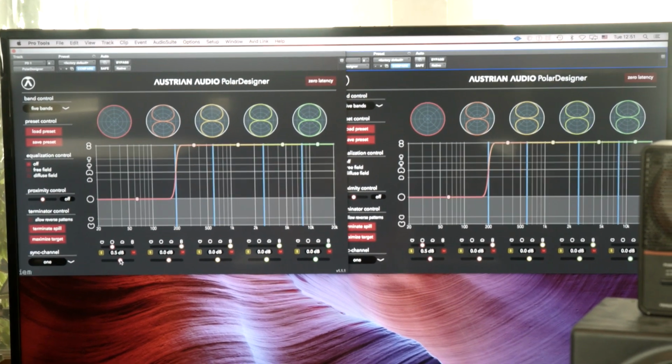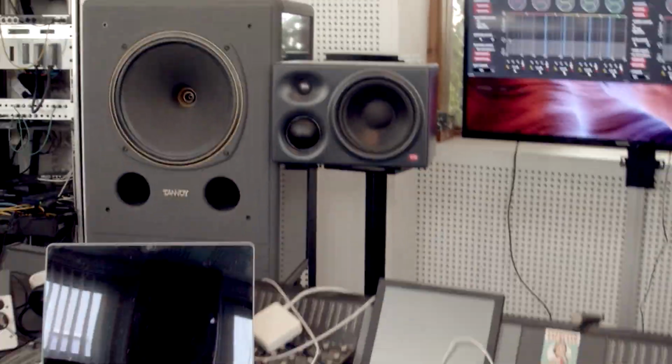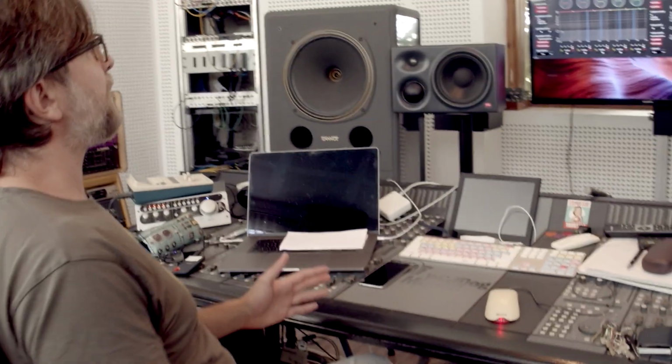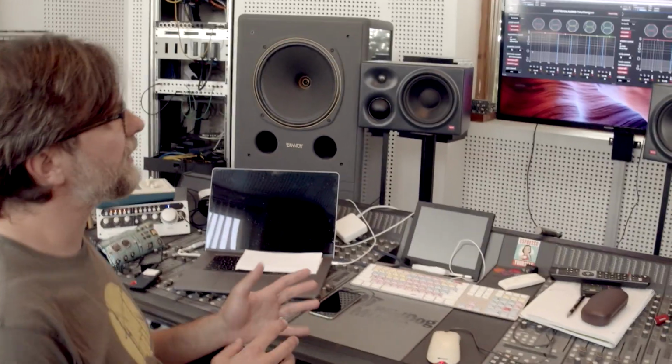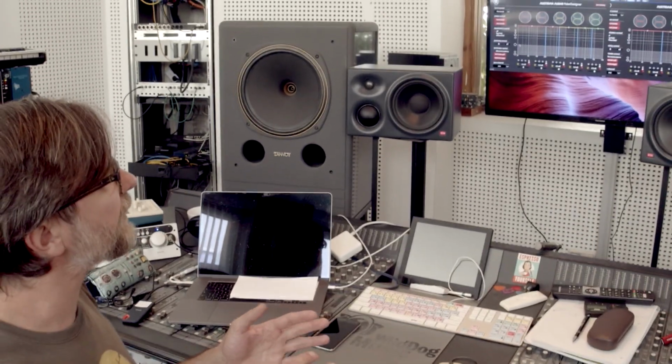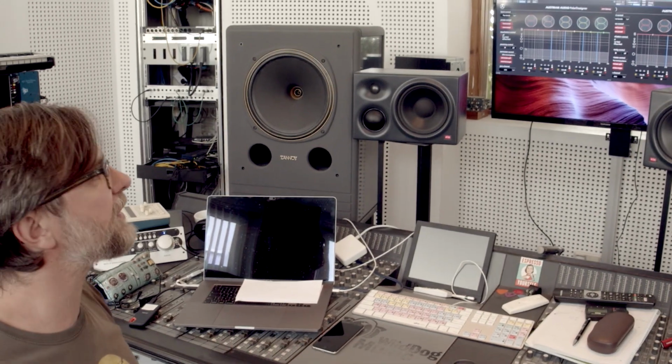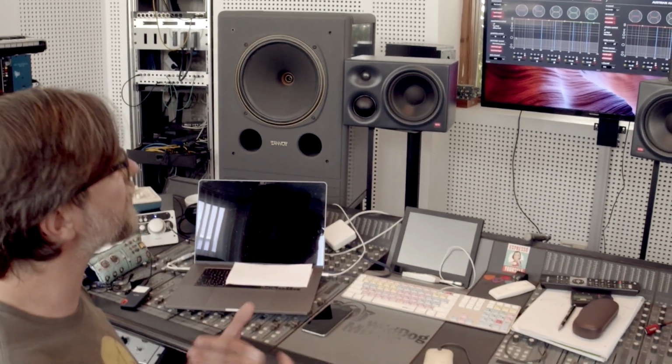That's cool. In the end, the Polar Designer is kind of a new tool that allows you to do a lot of different sound design within post-production, which is sometimes close to having an equalizer, but on the other side totally different. You don't have any phase issues or something.